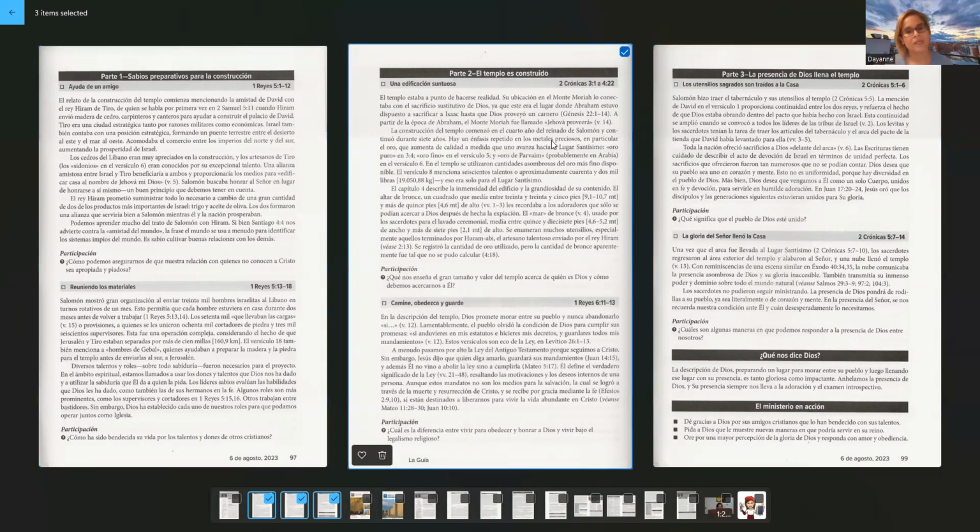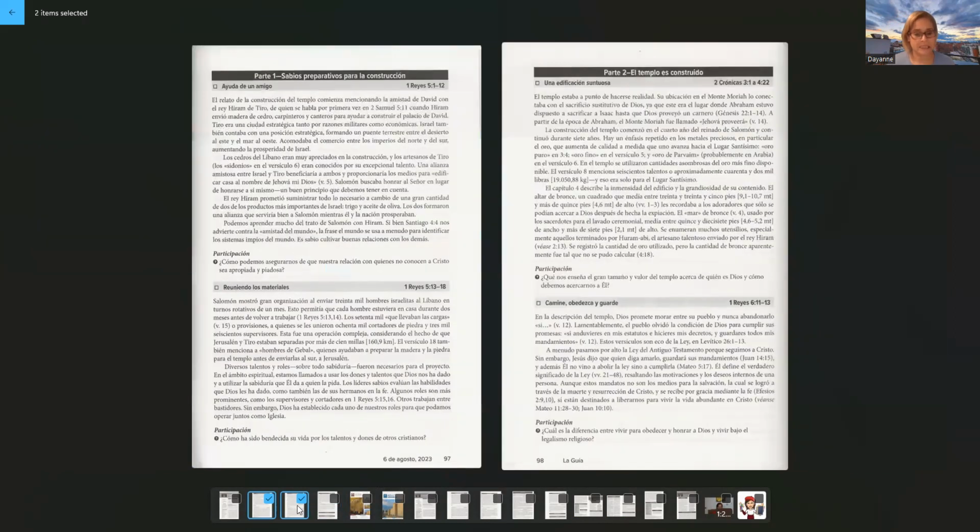Parte número 1, parte número 2 y parte número 3. La lección siempre tiene 3 partes. En cada parte tiene su texto bíblico y para todas las partes van a haber preguntas que le hacen a las personas, al estudiante, qué es lo que tú has aprendido en esa porción de esa lectura, ¿verdad? Eso es lo que hay que examinar.